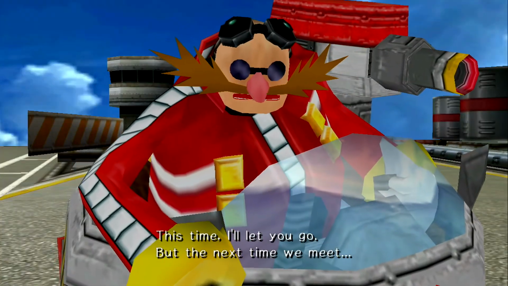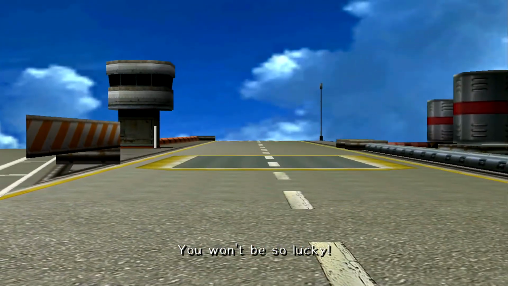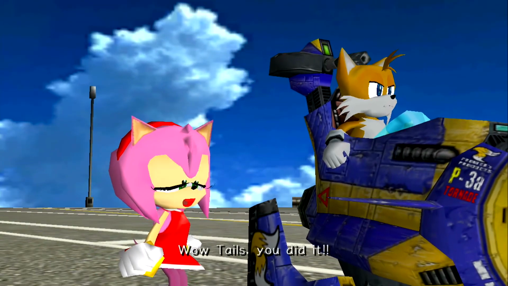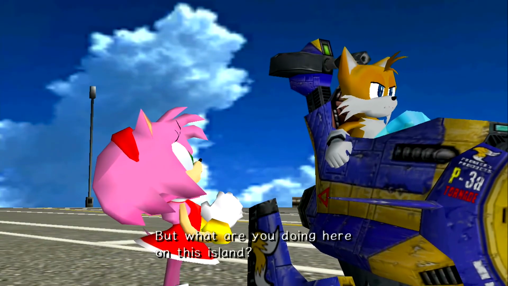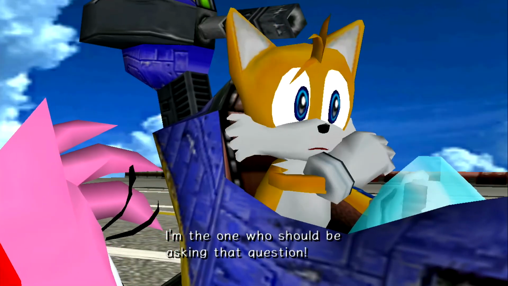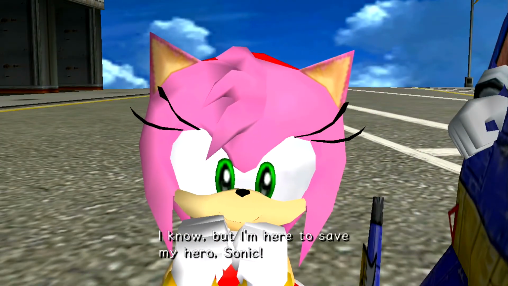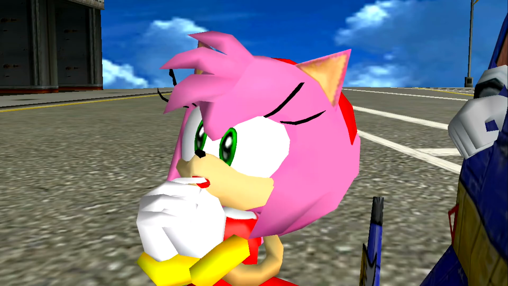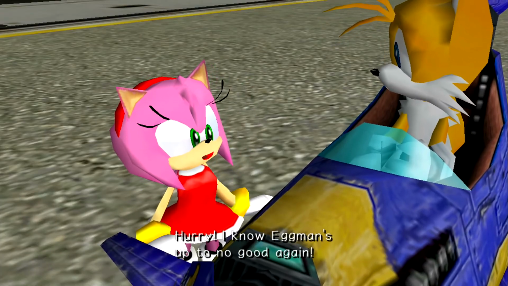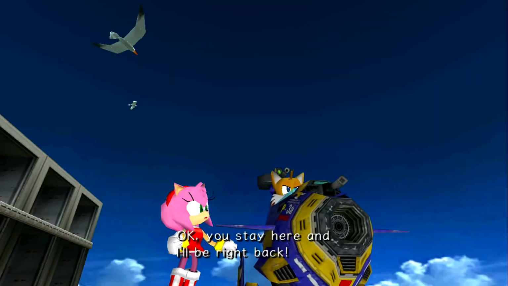This time I'll let you go. But the next time we meet, you won't be so lucky. Yeah, yeah. Get away from here. Wow, Tails, you did it. But what are you doing here on this island? I'm the one who should be asking that question. Don't you know it's dangerous here? I know, but I'm here to save my hero, Sonic. Again? Hurry, I know Eggman's up to no good again. Okay, you stay here and I'll be right back.